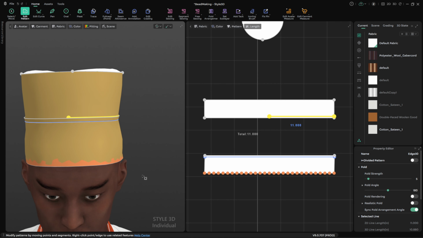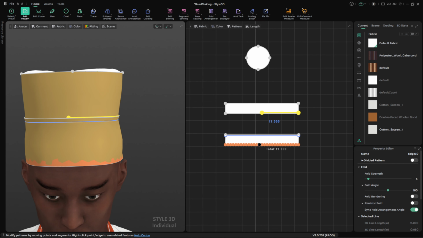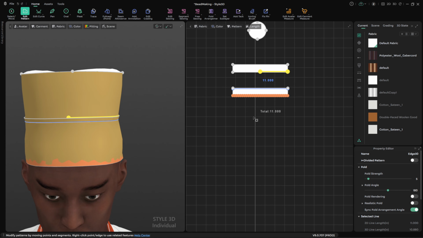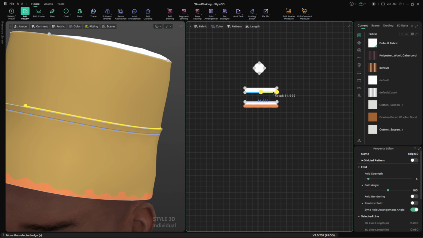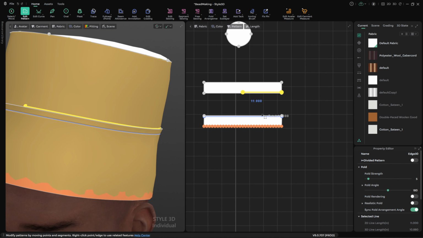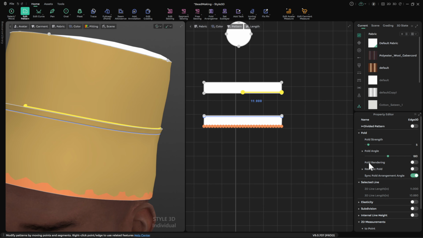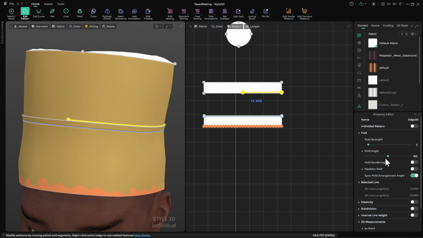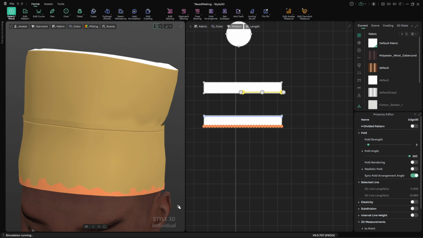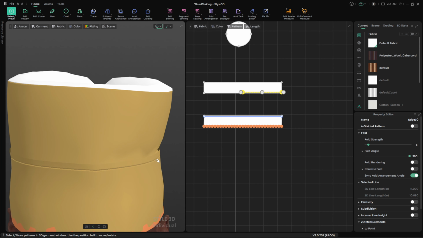All right. Then, well, before I do the simulation, let me quickly show you this. So if I select this line right here, you can see that there are properties of that line, and then we have folding. So you can use this internal line to actually fold a fabric or a pattern. Then if I increase this to say 360, if I press simulate like so, you're going to see the behavior. You can see that there's a kind of behavior right there.